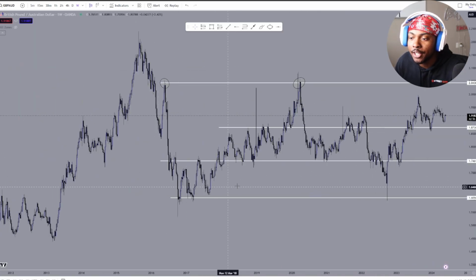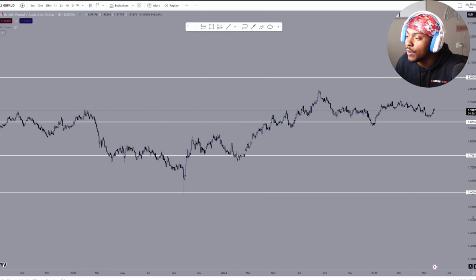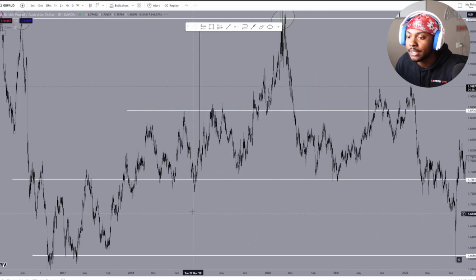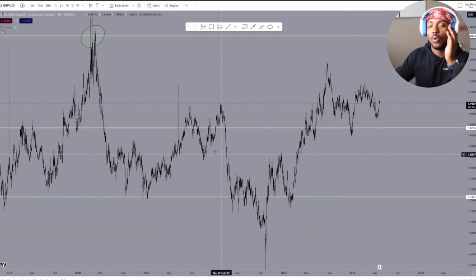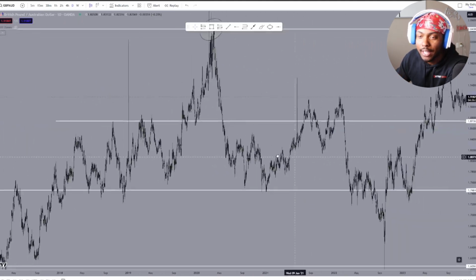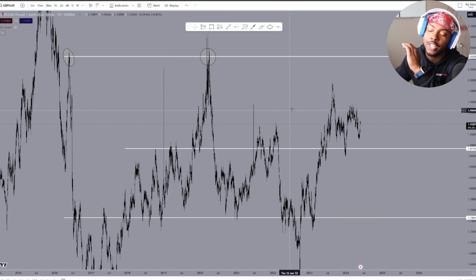So now let's scale into the daily time frame, and we're just going to break it down even more. But as you can see, it's starting to make a little bit more sense. As you go down in the time frames, you definitely want to stay with what's most recent. I wouldn't go too far back at this point. It was just a key level to be annotated on the weekly time frame.